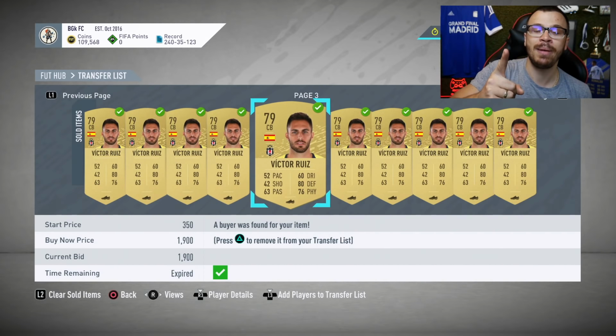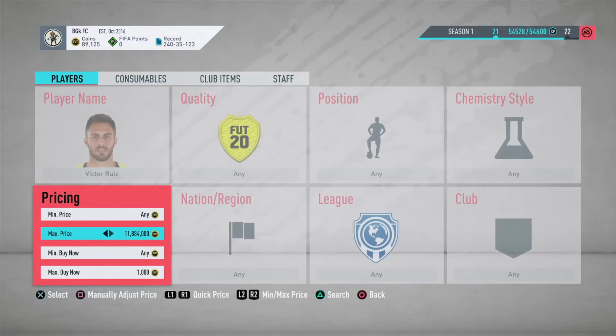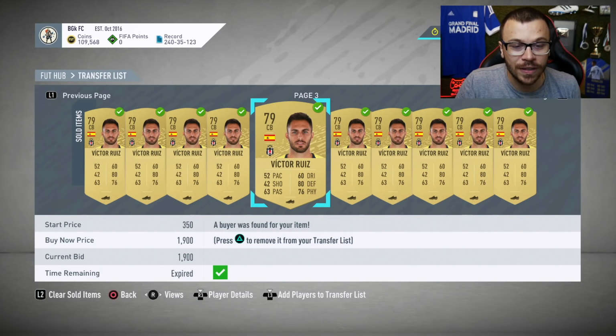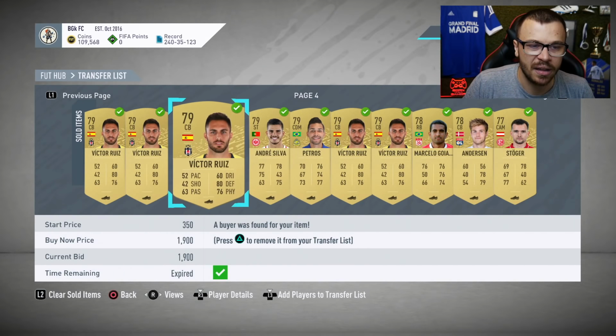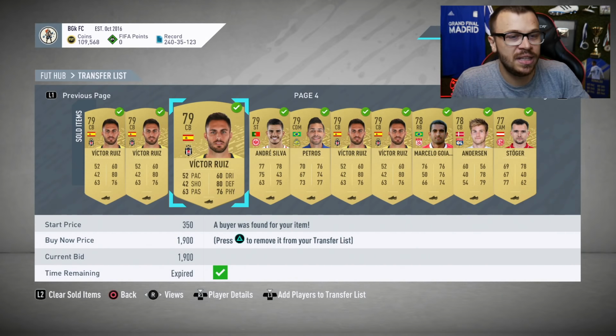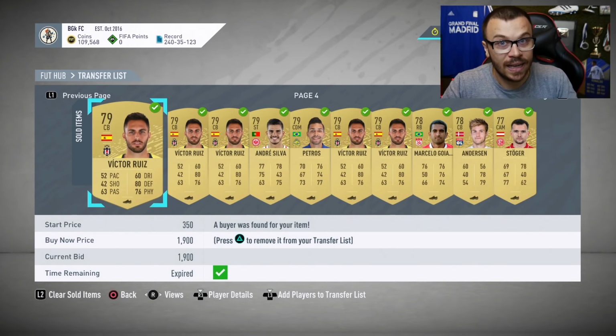Also, I made an extra 15,000 coins on this card, guys. It was quite easy to snipe him for 500 and sell him for 1,900 coins. So overall, guys, I made around 15,000 coins profit. I'm not a good trader, I don't have time to snipe cards, but yesterday I had 20-30 minutes, so I spent the time to snipe him and sell him afterwards.